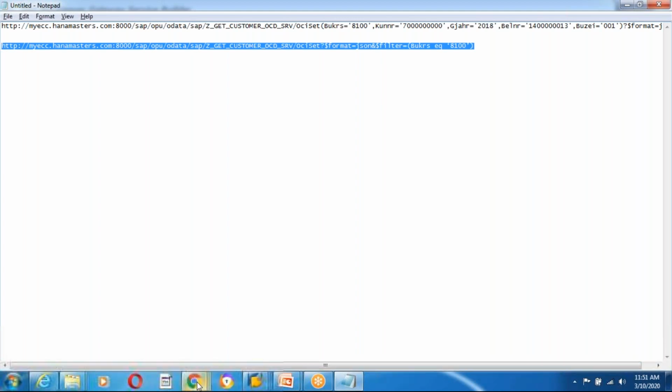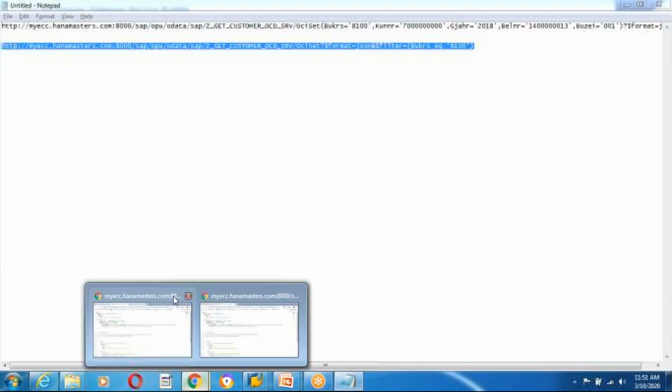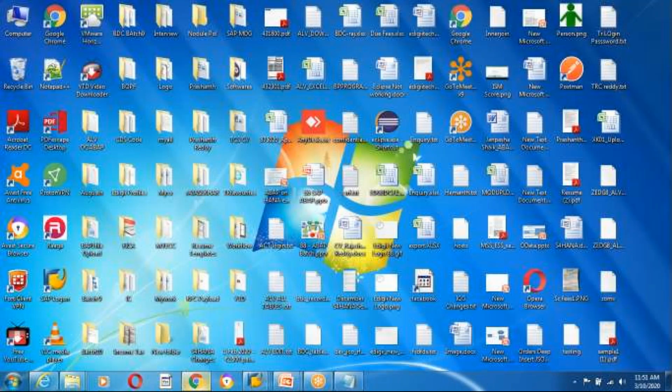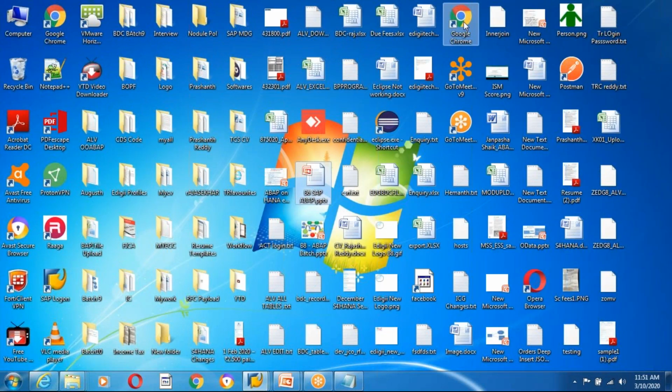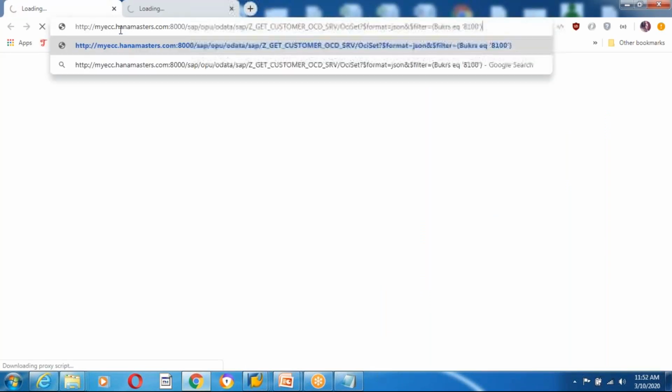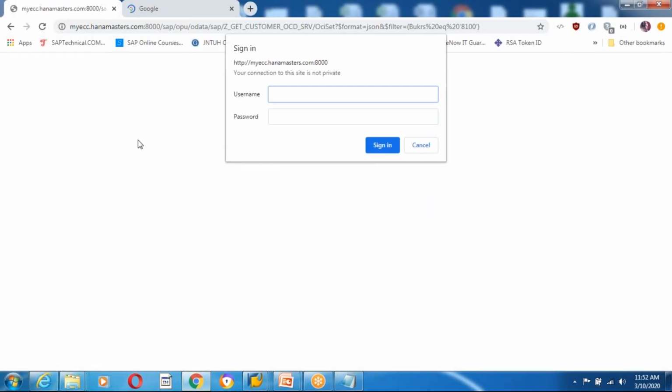Control C. Some small space also gives an error. It's working now, guys.